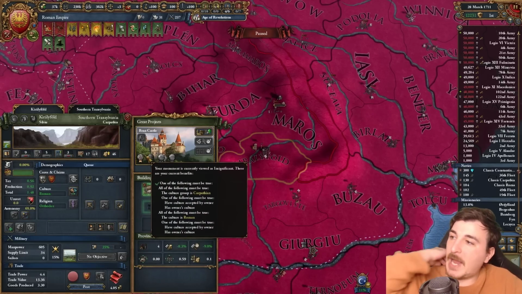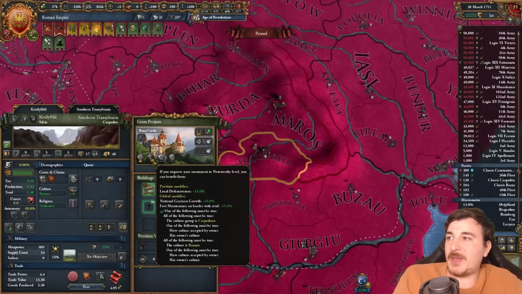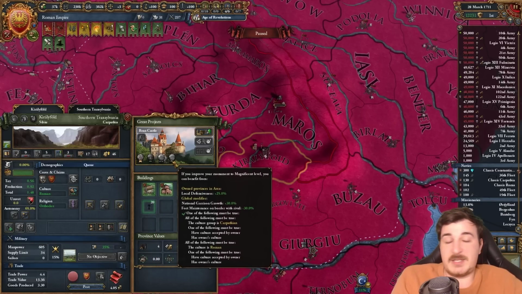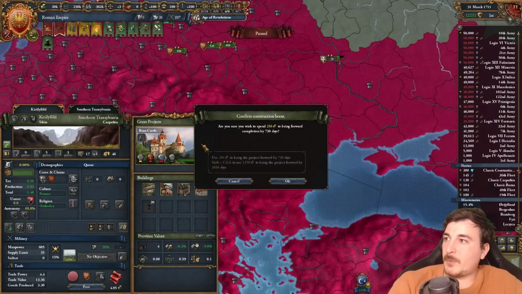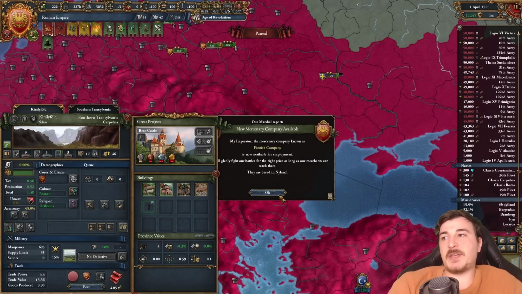Wait, what? I didn't realize this. Bran Castle actually, if you're Roman culture, you can use it. You don't have to be Carpathian. That kind of makes sense, right? I mean, the Romanians are basically the descendants of the Romans, end of the day. And we are, of course, using our plentiful amounts of money to max out this thing immediately.